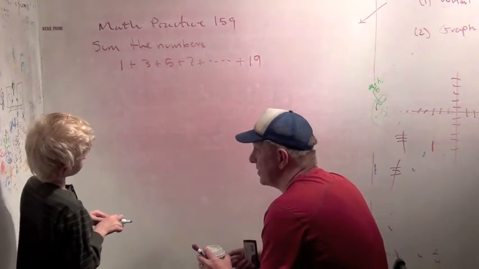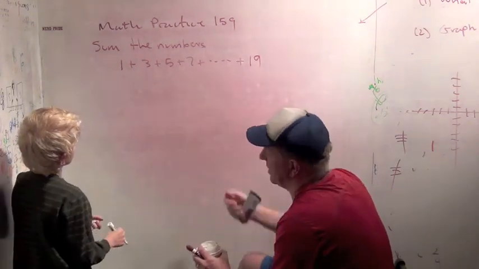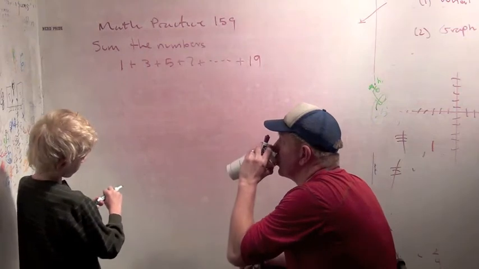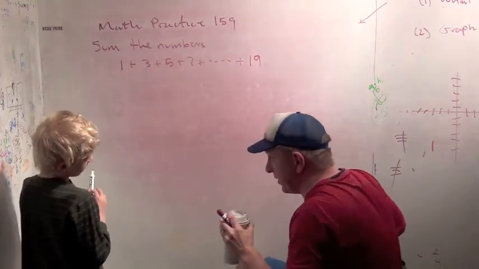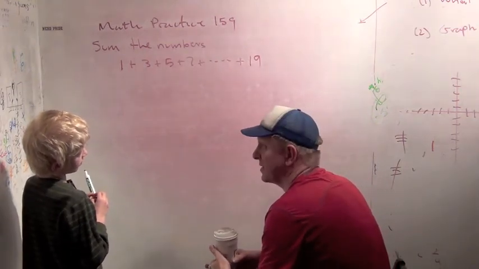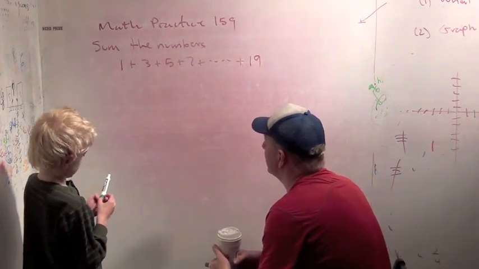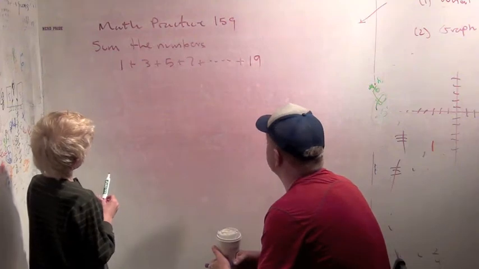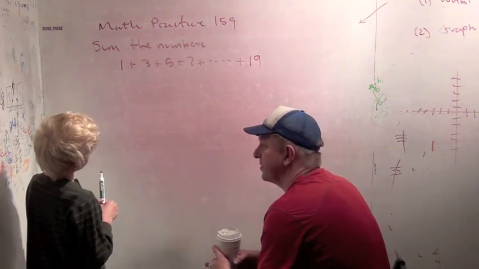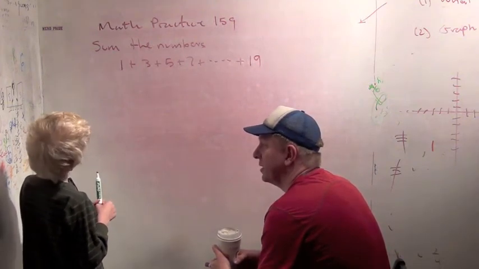Do you understand the pattern? Yeah. Okay, what are the numbers I'm asking you to sum up? Odd numbers. Yeah, they are odd numbers. You think it's odd that I'm asking you to do this problem? I don't know. Okay, do you remember when we talked about summing up odd numbers, or you don't quite remember? Yeah, I know how to add them up.